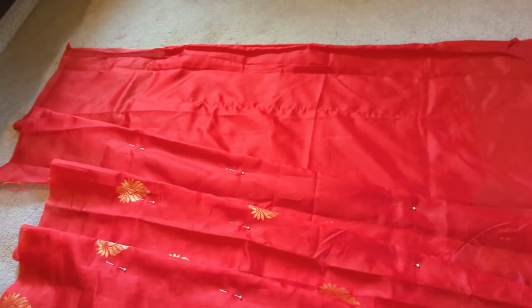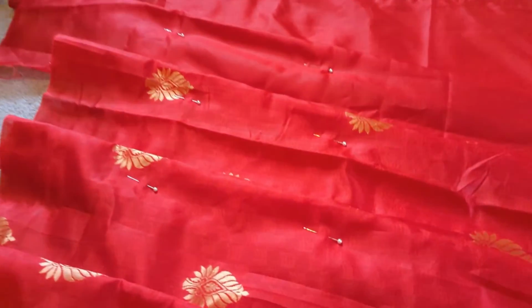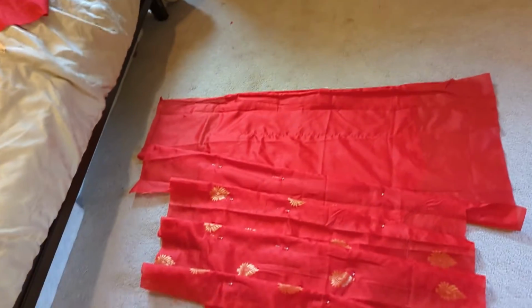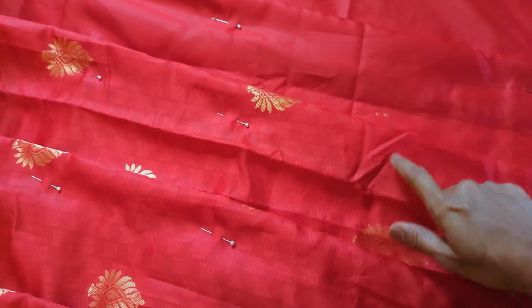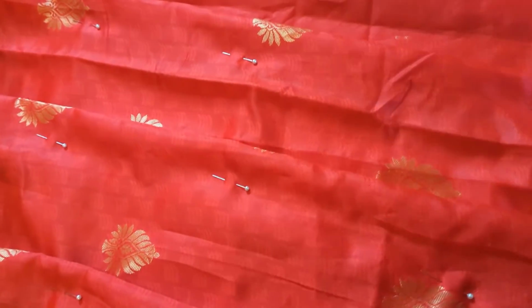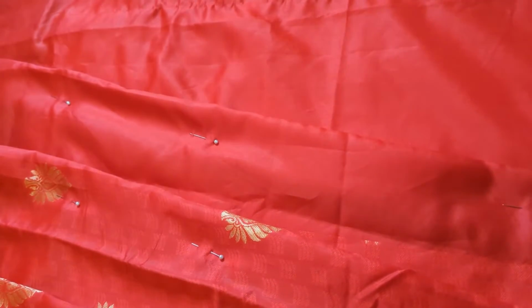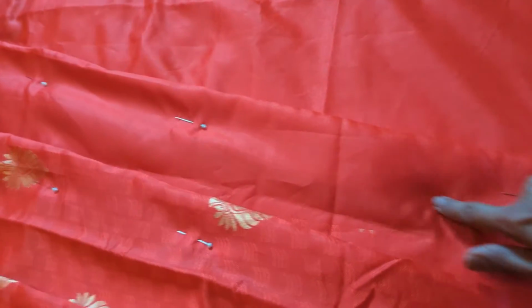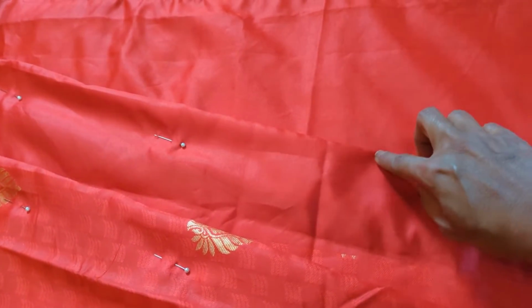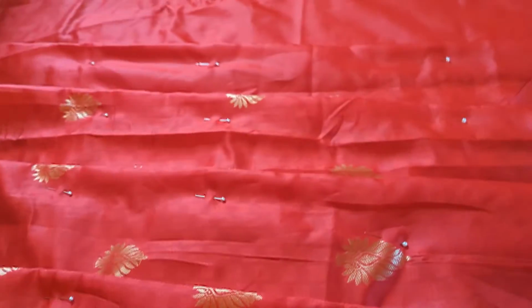So this is how I folded and put the pleats, as you can see. So this is the whole thing, and that was the upper portion. And then I made few pleats. I got only 4, 1 2 3 4 pleats, and then put some pins so that the pleats stay in place. And I will be stitching on the bottom portion so that the pleat stays, and if needed I'll hem on the top. Like that I'll do for all the 4.